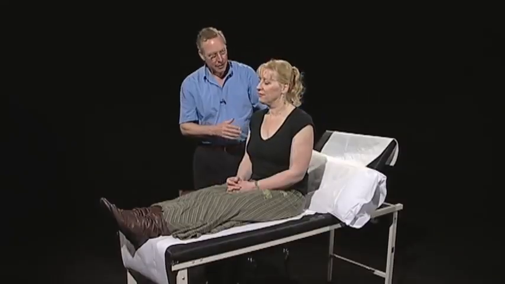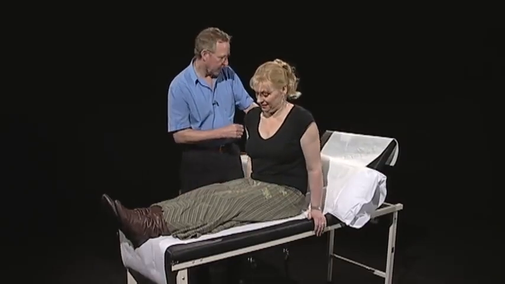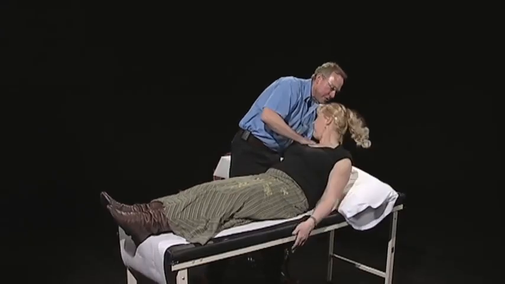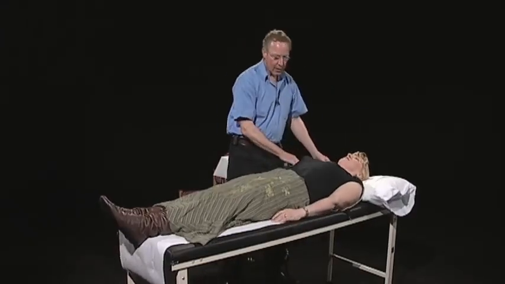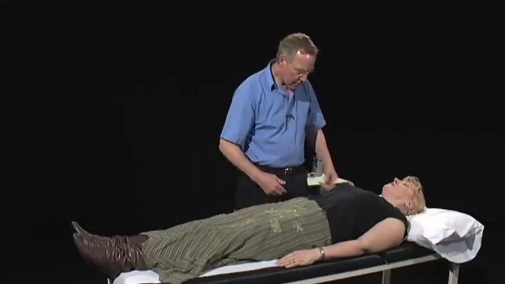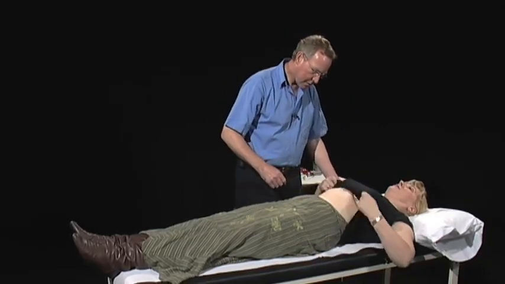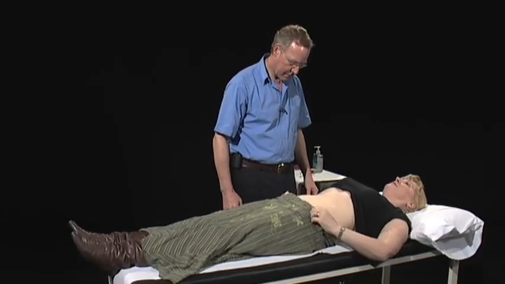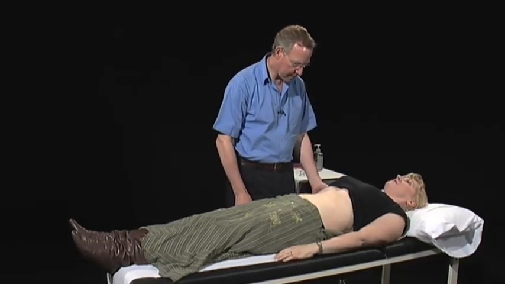Now, I'd like to ask you to lie flat. Are you okay just with one pillow? Yes. Hang on, let me just do that, that's good. Ideally, the patient should be supine for the abdominal examination, but some patients are too breathless to lie flat and you may just have to make do. They need to be exposed from above the costal margin to the groins with hands by the side. Could you just lift up your top and slip your skirt down a little, just so I can see your abdomen? That's good, and hands by your side.